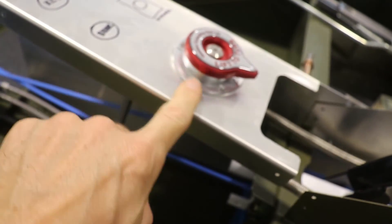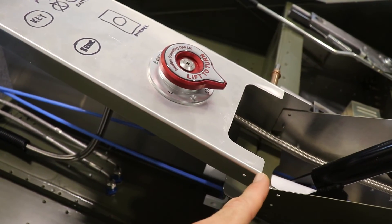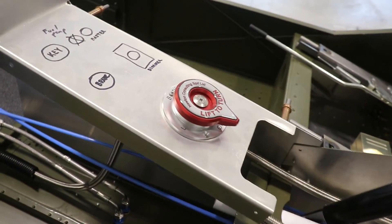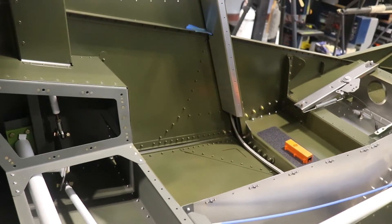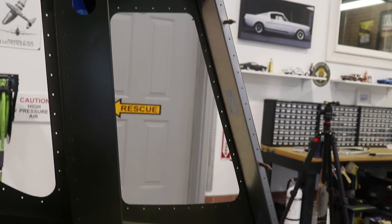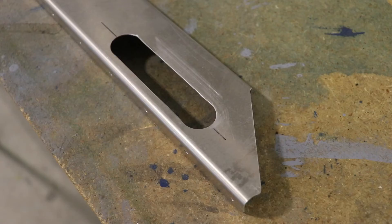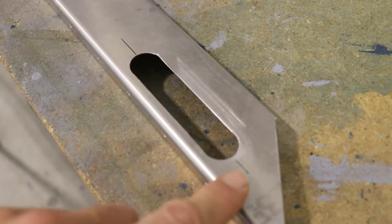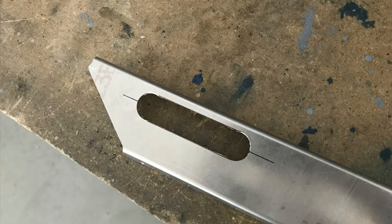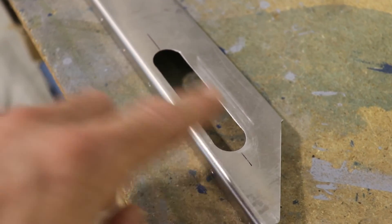One other thing I wanted to point out is the position of where I mounted the fuel selector. The center of this fuel selector is 4¼ inches from the very back of this aluminum piece. So if you measure up 4¼ inches and then center it, you can position this in such a way that all of these fuel lines fit together. Now there's always more than one way to do something. You can see down here I ran that fuel line behind this unpainted piece of aluminum, and then it comes out the top. You could just as easily bolt it to the outside of that aluminum piece too — I just like to hide mine inside. To run it behind this aluminum piece, I did cut a big slot in here. I just drilled two holes with my unibit and then cut out between them, and you get a nice slot. I made it large enough so I can also fit some wires that go behind there, and on the other side there are some pitot-static lines I might run in there also.